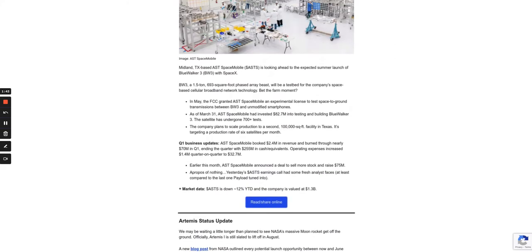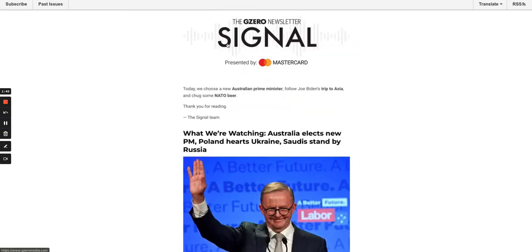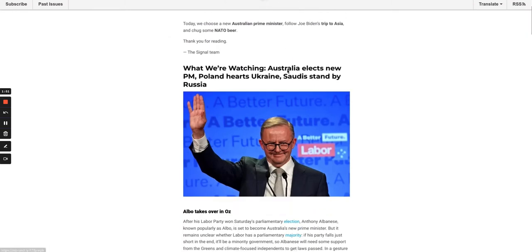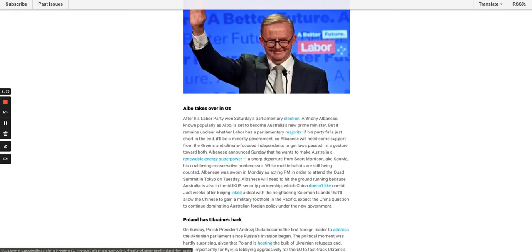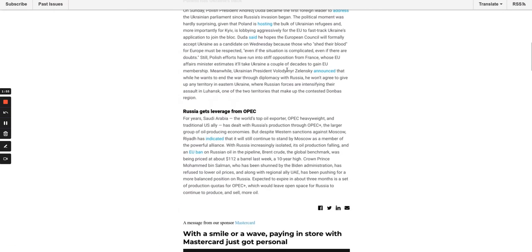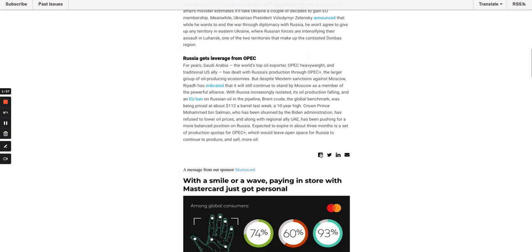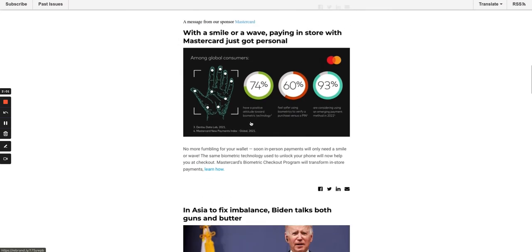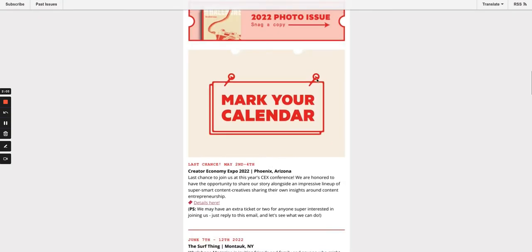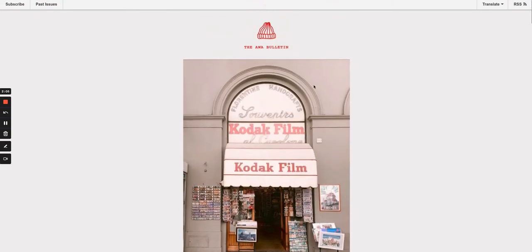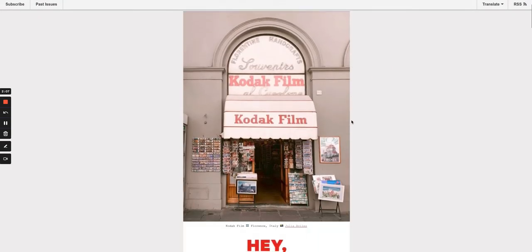We also have one from a kind of famous newsletter called G0, or the company is called G0, the newsletter is called Signal. This is a kind of geopolitics, international relations newsletter. This is not hosted on Beehiiv, but you can see that they have these social share icons. And this one is also not hosted on Beehiiv, but big fan of the design.